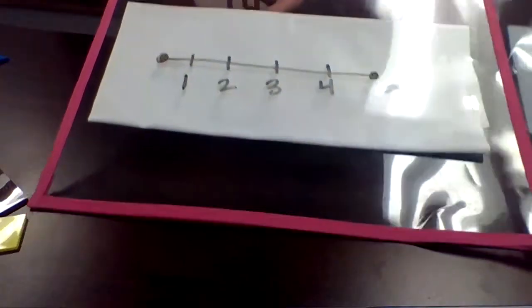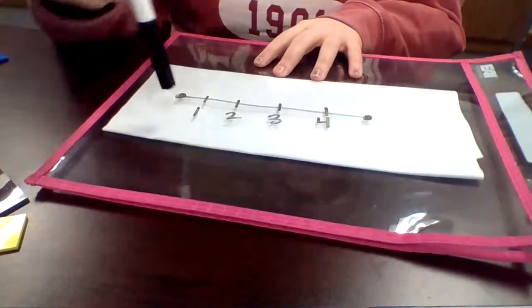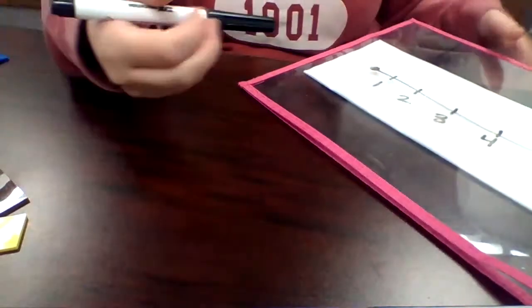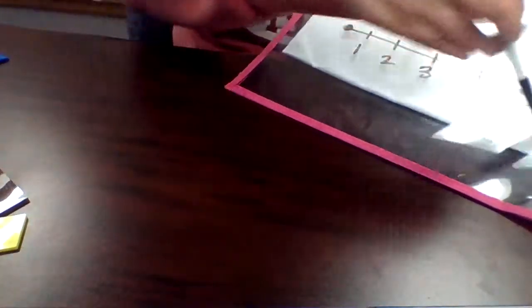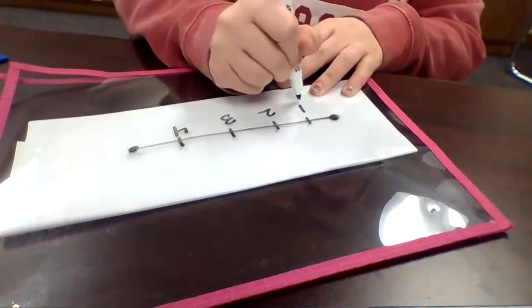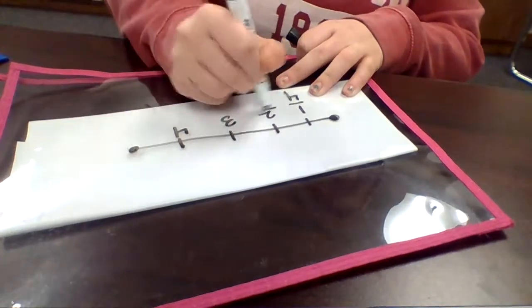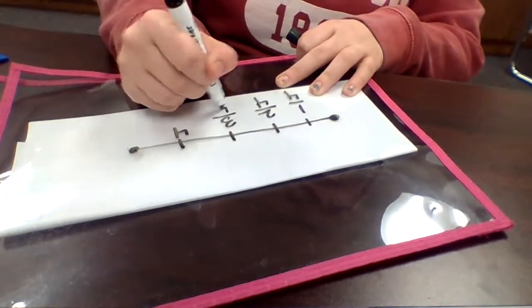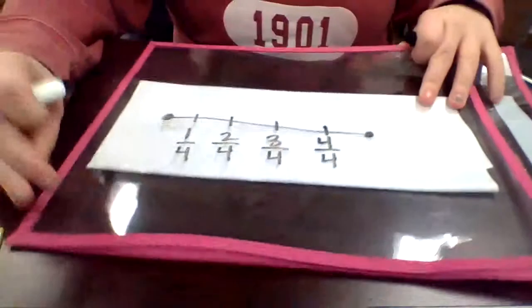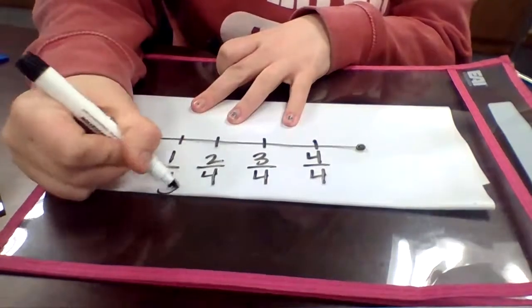In another way, you can look at it on a number line. Here's a traditional number line with numbers 1 through 4. And we know that the numbers get bigger as we go along, from left to right, just like reading. Well, what if we say that this whole is equal to 4s? So this first number would be 1 of 4, 2 of 4, 3 of 4, and 4 of 4, because each number is of the whole, which is 4.